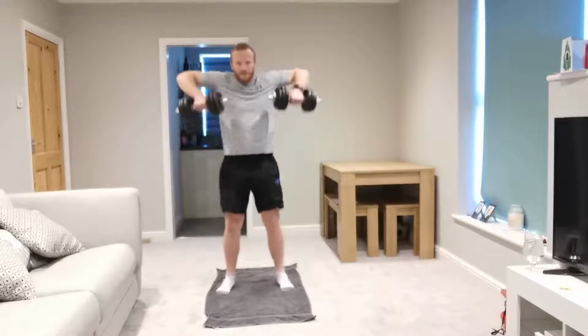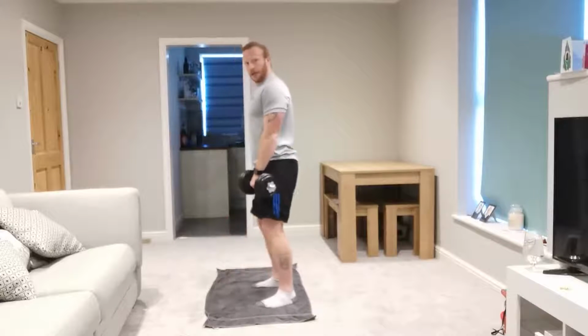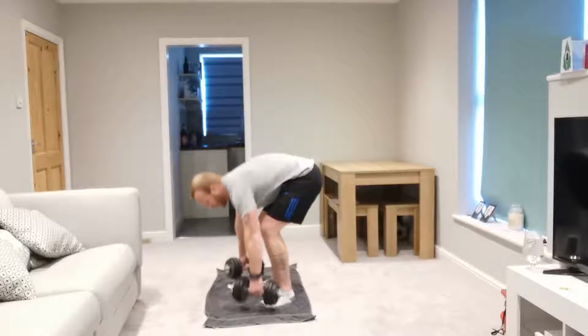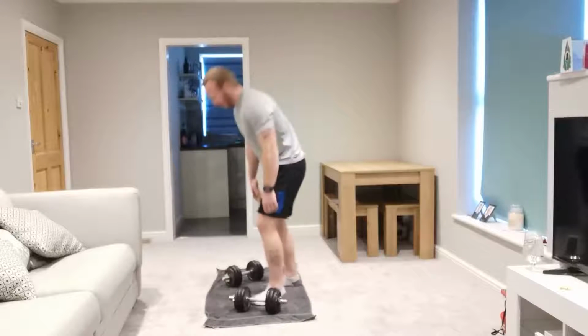1, 2, 3, 4. 6, 7, 8, 9, 10. So we're looking here as well at triple extension for our knees, heels, knees and hips, all extending up.